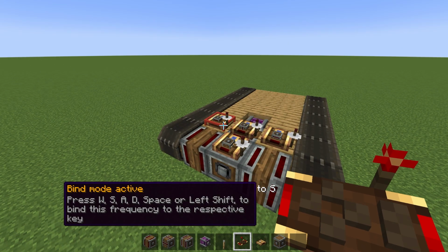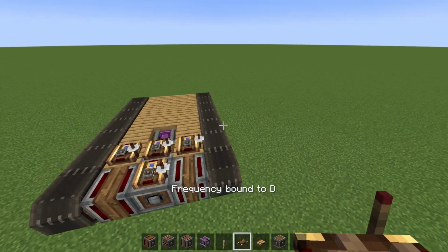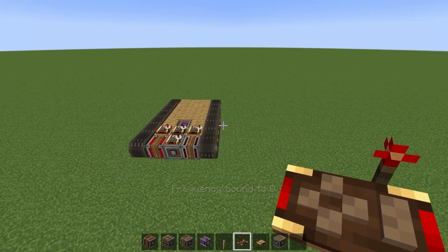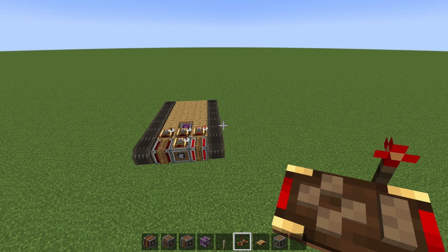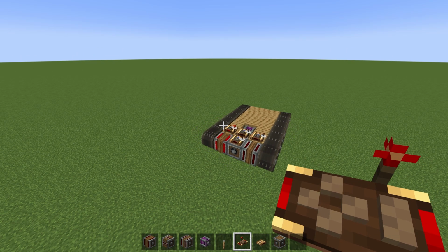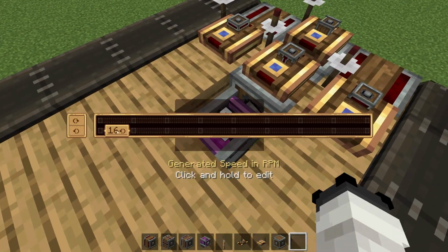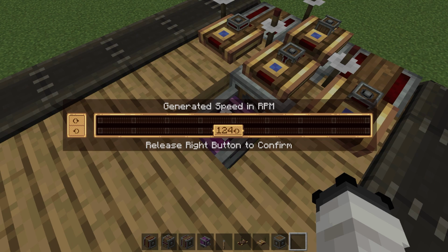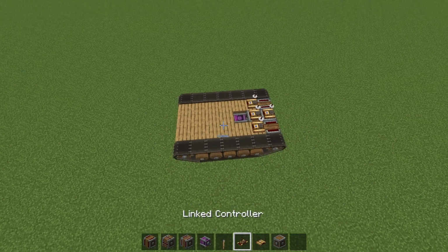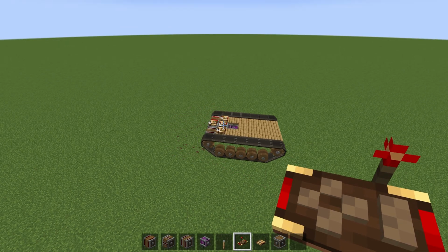Now I can do the same with all the other ones, so I just did S for that one, I'm going to do A for this one, and D for this one. And now I can make the entire tank work using my controller. Now I'm just going to make this a little bit faster, we're just going to do 124. And you can see that our tank is now moving.